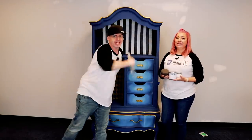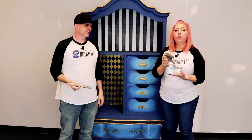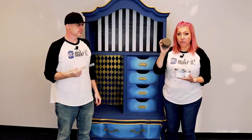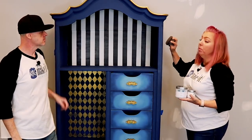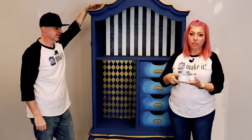Step five. Now we're gonna clear coat it. We're gonna add the clear coat over the whole thing using our Country Chic sponge here. The trick with this clear coat is you just wanna make one swipe, let it dry, and come back and give it another coat. So this is gonna take a little while.